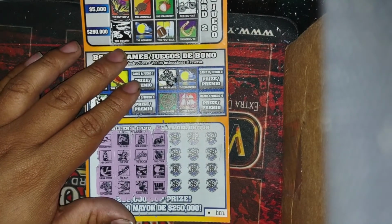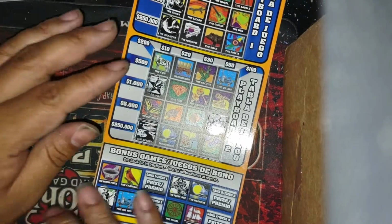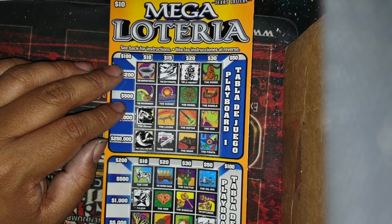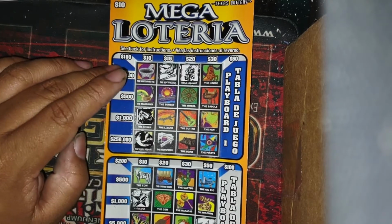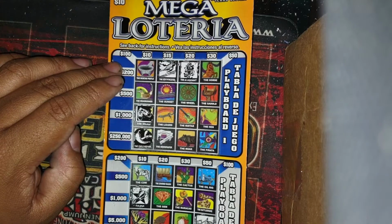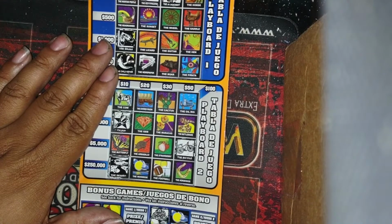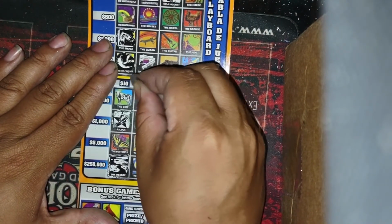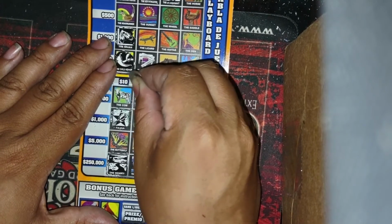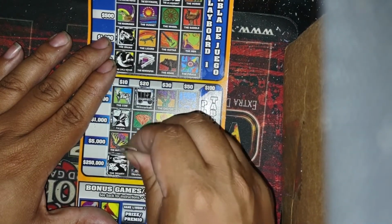So the next four is the jackrabbit, the corn, moonrise, and a covered wagon. Okay, so the first one. What do we have? Nope, that's a sunset, not a moonrise. Corn, covered wagon, or rabbit? Nope, not on that one. Second one, we have both the covered wagon and the moonrise. Covered wagon, moonrise.